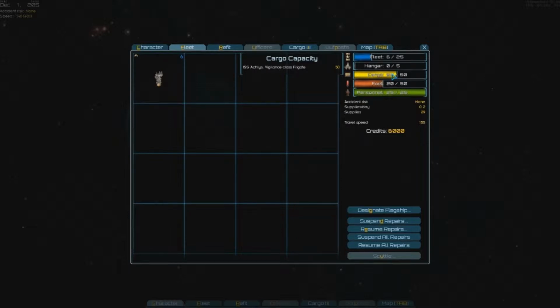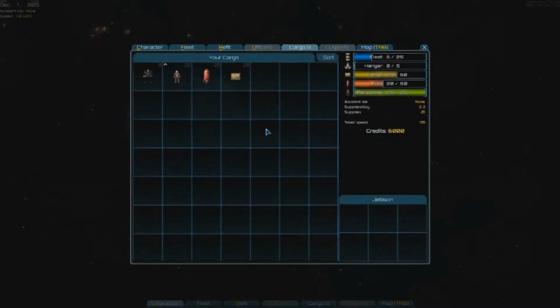You can have more cargo. Actually, I'll show you cargo. You can have more cargo than you have space for, the trick being that you just tractor beam it behind you or something.